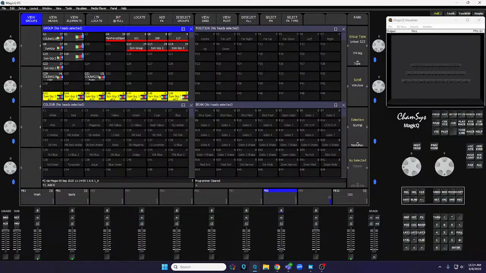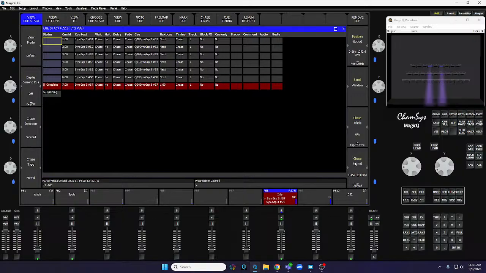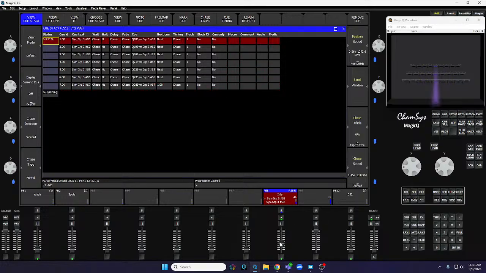One of the first things we teach in ChamSys is to make sure when you press copy, what does it say down here? It says select destination. So now I can pick a destination and there it goes. And I have just created myself an intensity chase based on the groups. Now I can always take my crossfade down and I can bring my speed up or something like that. I can always, of course, change the order of my chase and things like that once it's done, but the point is that was pretty easy to make just based on groups.